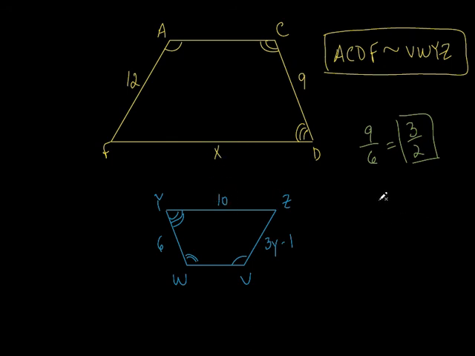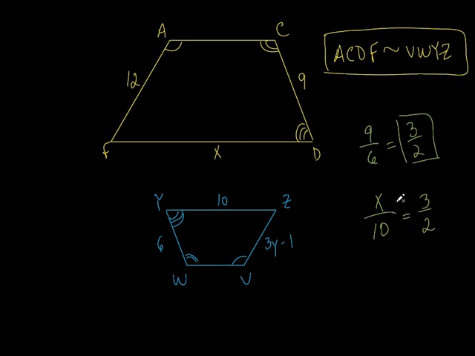So what I'm going to do is compare the big one to the small one. So I'm going to go x to 10 equals, what's my scale factor? 3 halves, 3 over 2. Everybody see that? Because remember, the ratio of the sides are all equal to each other. That means it's in proportion. So if I go x to 10, that has to be the same as 3 to 2, because every one of these sides is 3 to 2. This is 3 to 2, this is 3 to 2, this is 3 to 2. You get it? Okay. So x to 10 is 3 to 2.